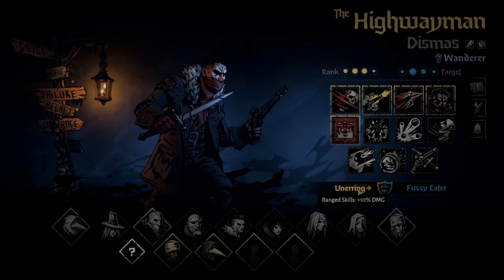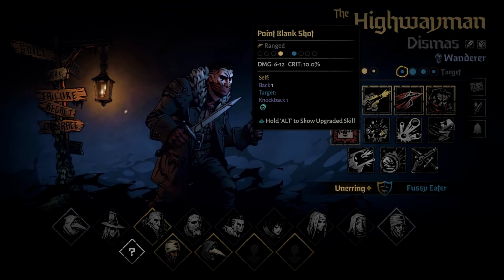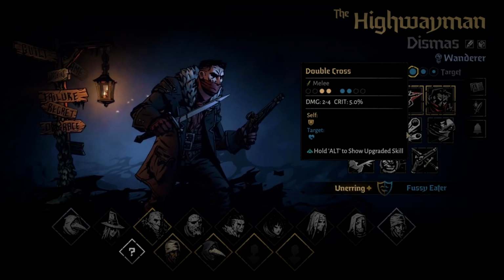Highwayman is more promising. We could start in rank 1 and point blank shot with boosted damage. Highwayman also has a fine all-around kit, especially with Double Cross, which is another source of vuln application for our star Plague Doctor.